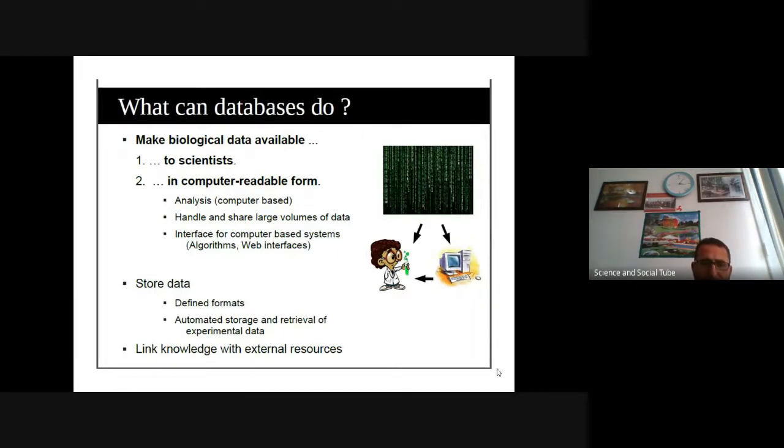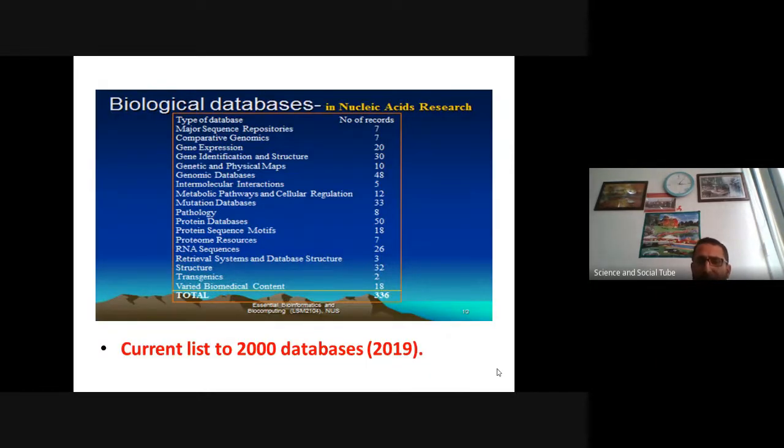That's what I was talking about: to make it available to scientists, to make it readable, and to make it connected with each other. If you see the data, there were more than 2000 databases in 2019, and that data is from earlier. There are different types of databases, whether it is comparative genome, gene expression, RNA, protein, or whole genome databases, and well-known library databases, education databases or book databases like PubMed. You may have seen a well-known database for research, Google Scholar. What that Google is maintaining.